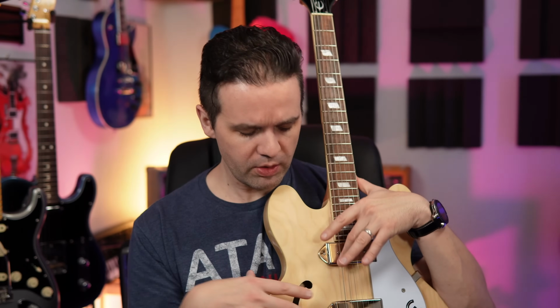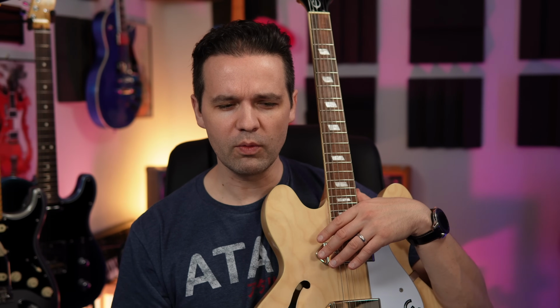I think that's inherent with the hollow body. I think you'd get the same kind of thing with an acoustic guitar if you had a neck pickup. I don't think it's the pickups. I really don't. I think it's the hollow body. And I'm not an expert. That's just my understanding and what I think is going on.